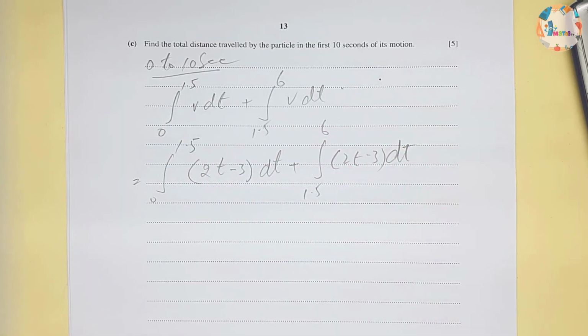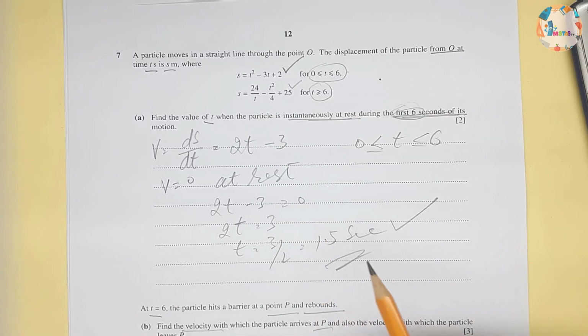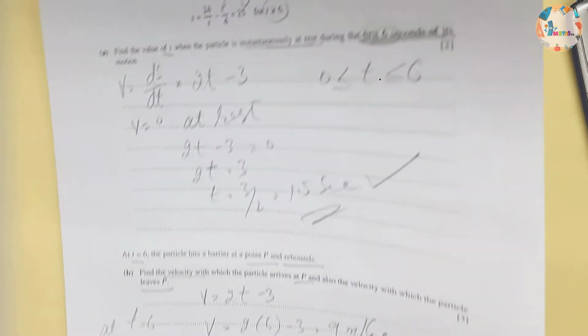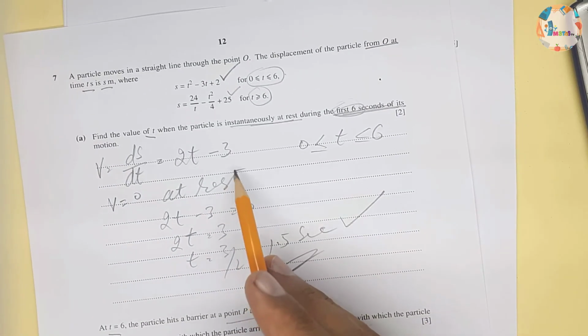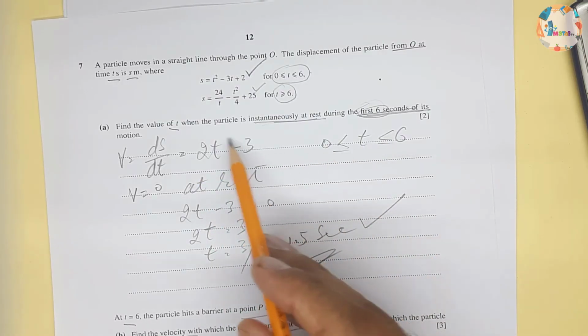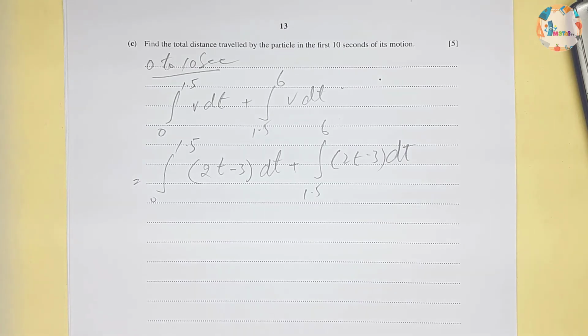So we're basically integrating this portion. This is for t less than or equal to 3. For less than or equal to 3, we have basically done this part. The velocity for this one is V equal to 2t minus 3, basically the first step which we did over here. For less than or equal to 6, this is the velocity, and we are using the same result in this C part as well.